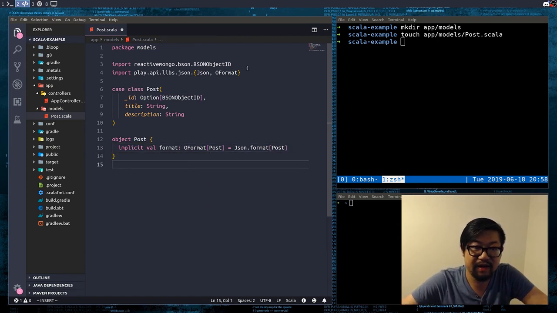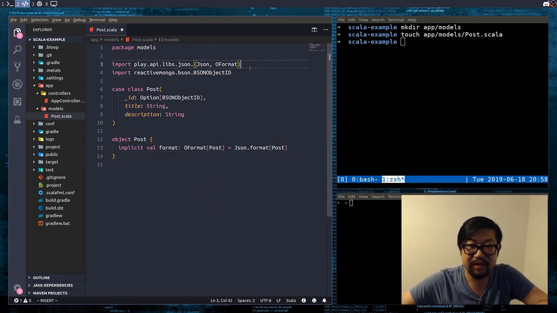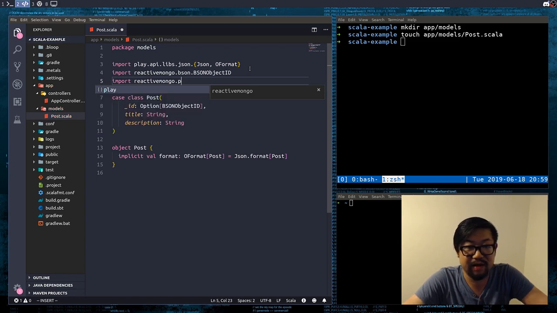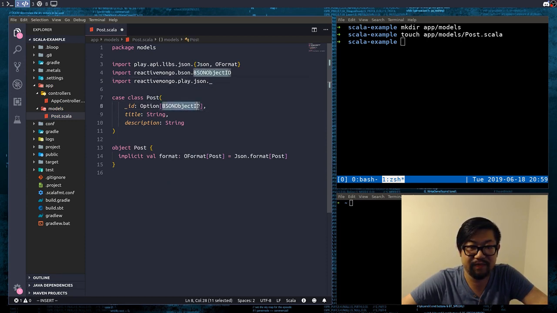All right, I think we also need, I'm going to actually move this up. I think we also need reactivemongo.play.json._. This is just so it can translate this binary JSON ID into actual JSON.